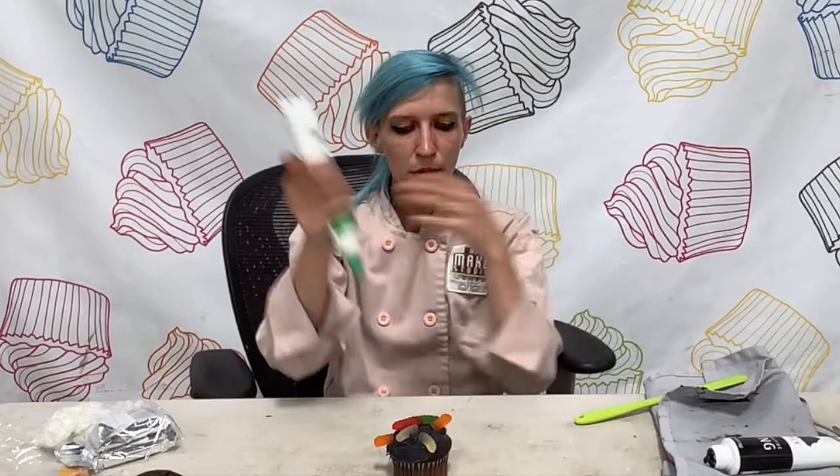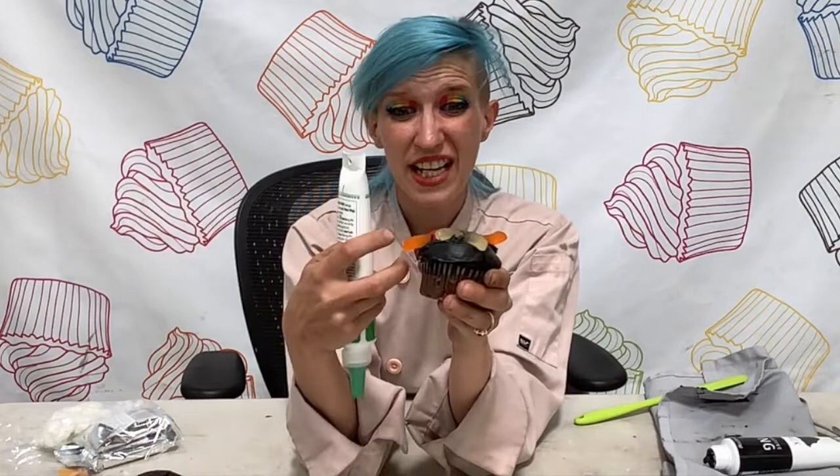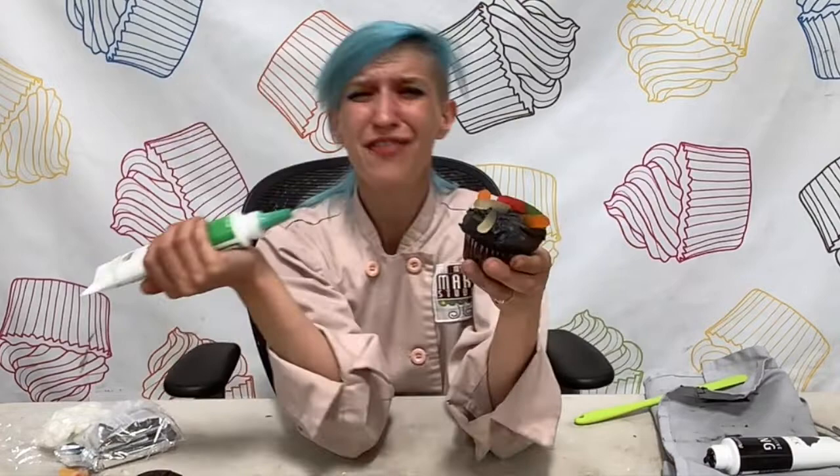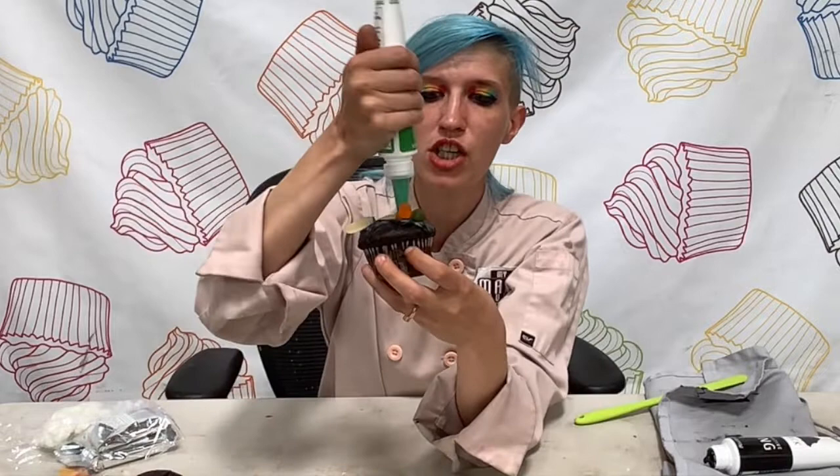I just put them randomly to where I think it looks cute. I usually like to have at least 5 tufts of grass, but it kind of depends on the day and how I'm feeling, how many I put on there. So just whatever feels right for you. It's creative time. Stay creative. That's the whole point. Have fun. And it's a good way, if you cut your worms in half like I did, you can put a tuft where you cut them so you can't see that it's a separate gummy worm anymore. Just a little illusion work.